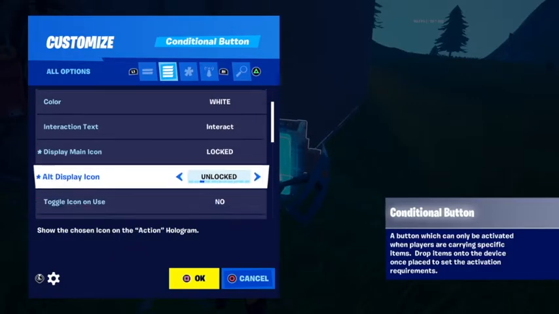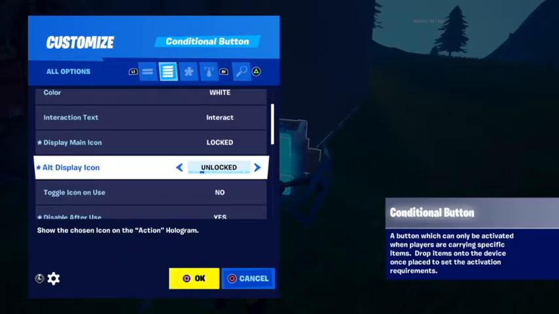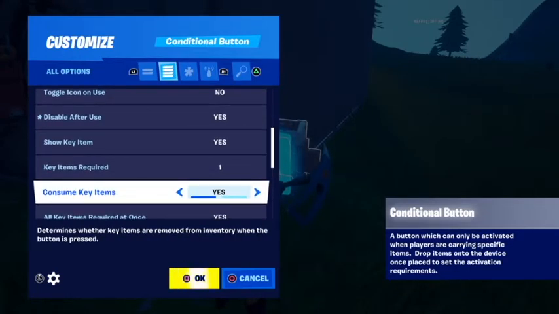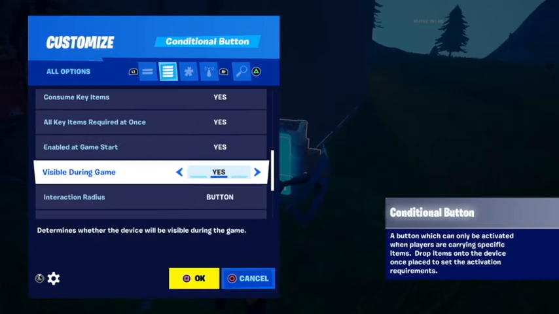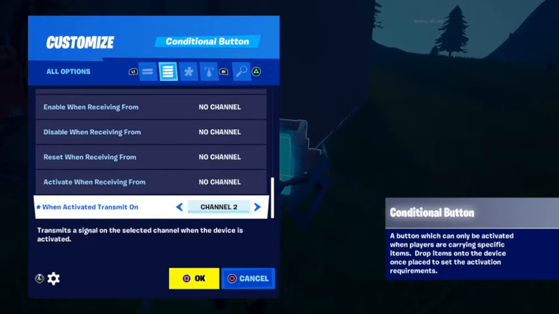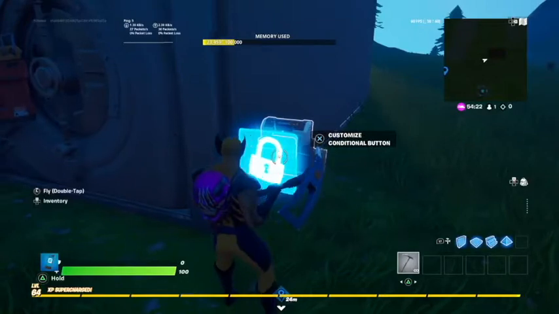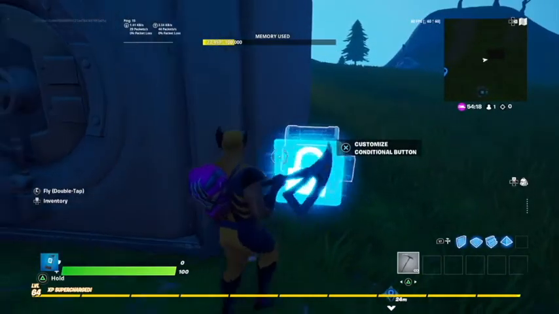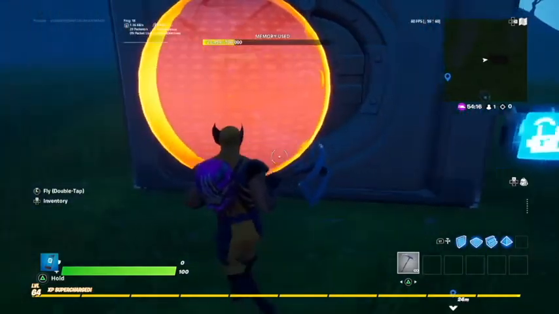Display icon, locked. Alt display icon, unlocked. Disable after use, yes. Key items required, 1. Enable at game start, yes. Visible during games, sure, we can leave that on. When activated, transmit on channel 2. And make sure you drop a jewel in so that it will know that it needs to have a jewel.